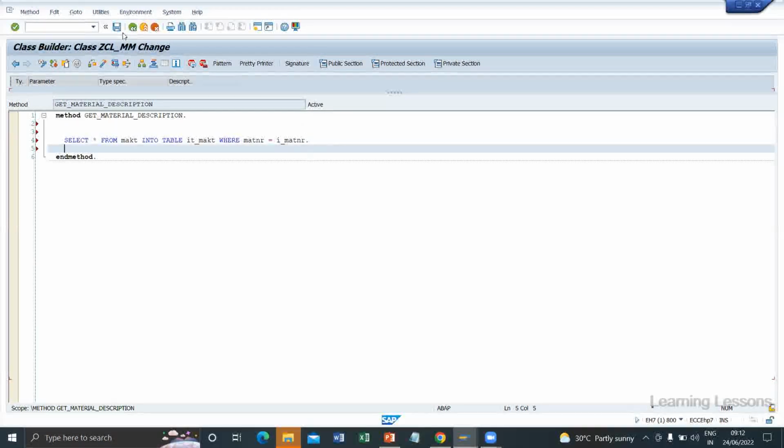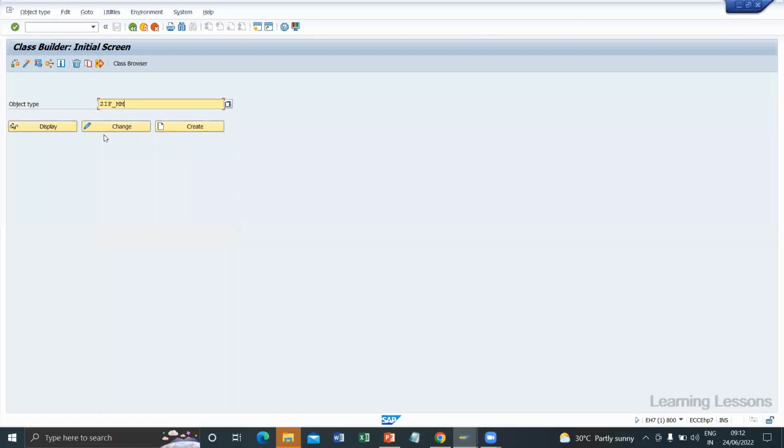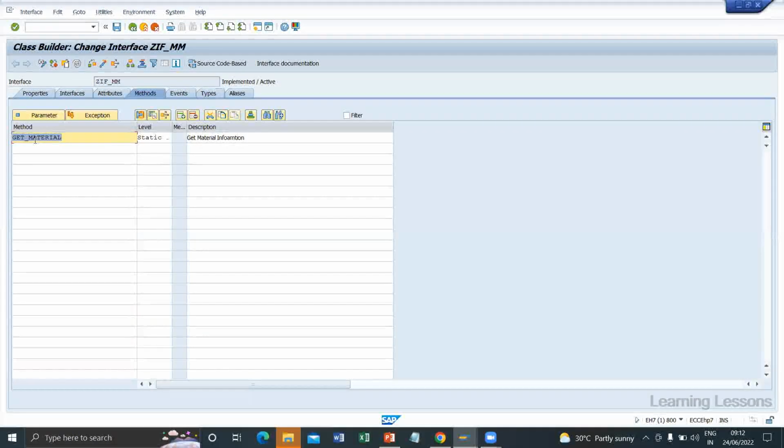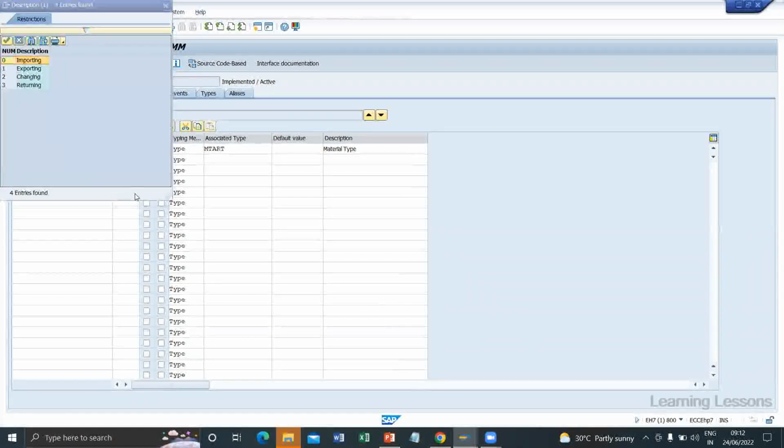If you declare this, I just click on save. I'll go back once, to the interface. In this get material, we can declare one more parameter, IT_MARA, as an exporting parameter.